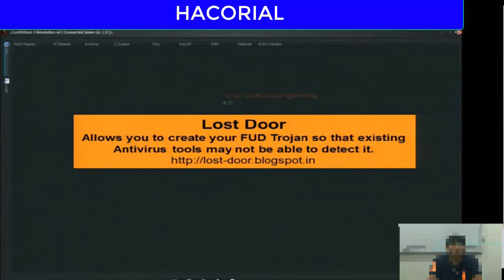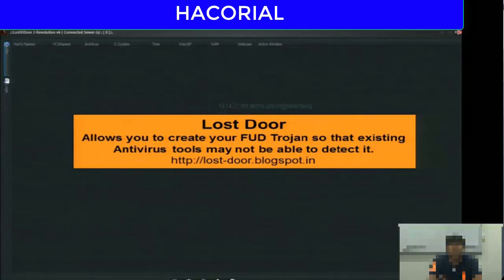Now, FUD Trojans are Trojans that, as of now, do not get detected by antivirus software. There is no guarantee in the future whether it will get detected by antivirus software or not, but as of now, it will not get detected by antivirus software. And a very good example of a FUD Trojan is a software called Lost Door.